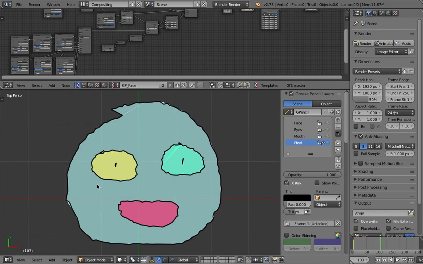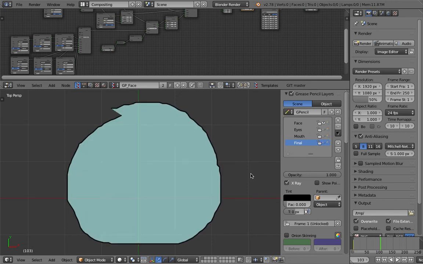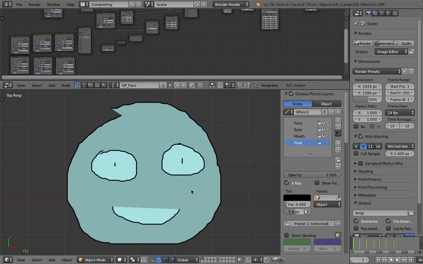I have this idea to always make some kind of hand drawn setup, like a character face, for example. I want to be able to make variations at some point, but for now I'll keep it simple and just have a character with a simple head, simple eyes and a simple mouth, and that's how I started. I drew it using Grease Pencil, just like normal: the face, the eyes, and the mouth. And this is how the drawing started.